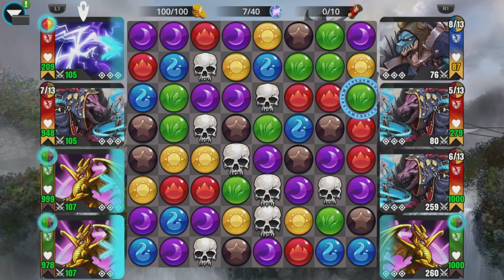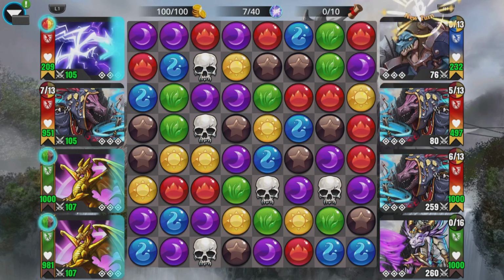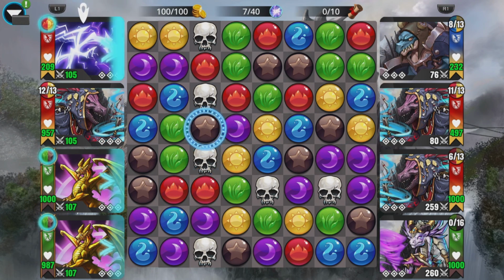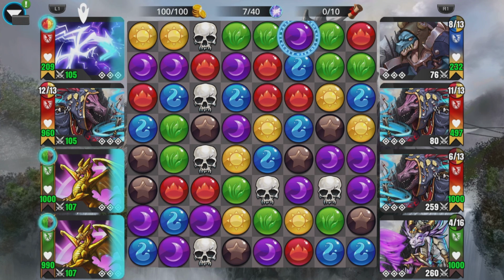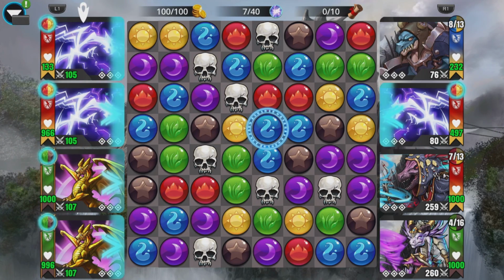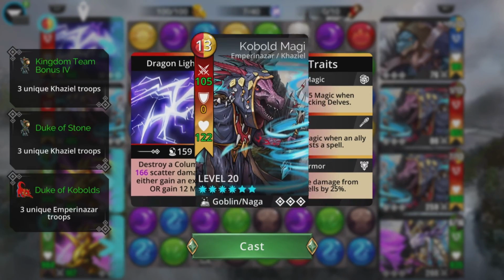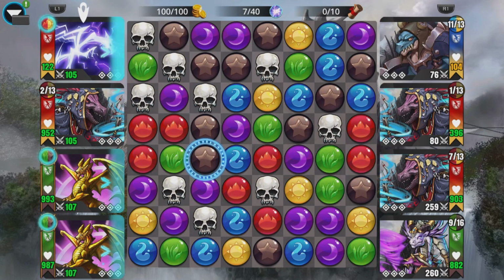Green. That one skull hit, which they didn't take. Come on. How long are we now? 53 minutes already in this video. Wow. Taking that to stop EMPERINAZAR getting it. Let's cast this again and hope for the magic boost. Yes, we got the magic boost that time. Let's hope to get it again. Nope, we've got the extra turn.